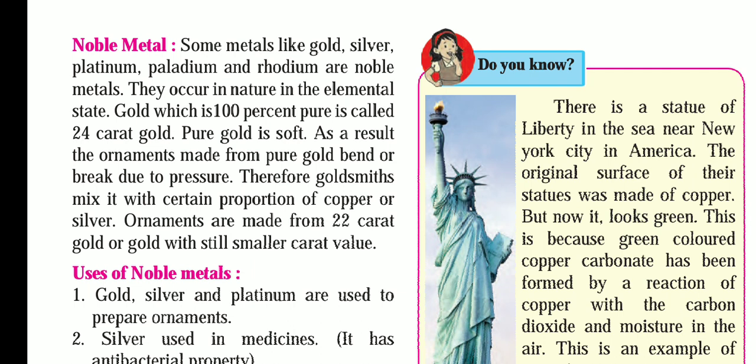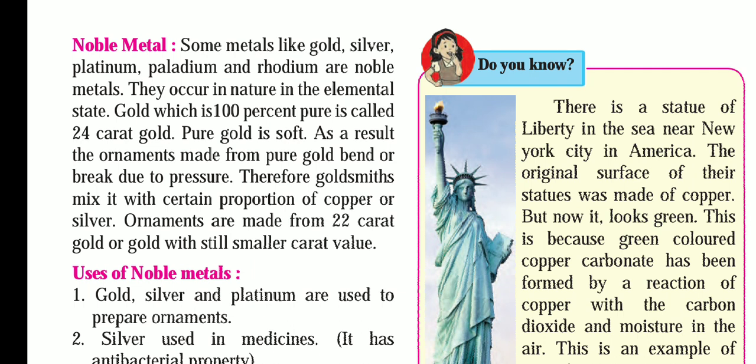As a result, an ornament made from pure gold can be bent or broken due to pressure. Means if you touch it or apply simple force or pressure, it can break or bend. That's why pure gold cannot be made into an ornament. Further, what is given here, therefore the goldsmith mixes it with a certain proportion of copper or silver.